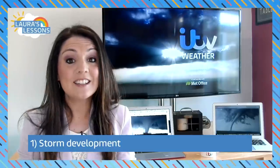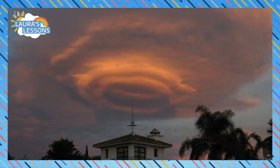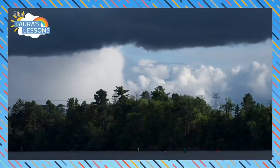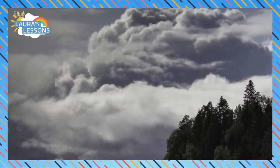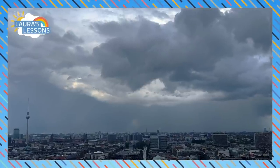You need the sun to heat the ground. When the ground heats, the air starts to rise. As it rises, the air condenses and it forms a cloud. The more it rises, the more one column of air goes up, an updraft. It creates a bigger and bigger cloud until it gets to the very top of the atmosphere. That is when it spreads out and causes that big anvil cloud. So a towering cumulus or a cumulonimbus cloud is then born. That is when you see those thermals rising up. And when it starts to cool aloft, that is when you get these big thunderstorm clouds. So one, a storm has developed.